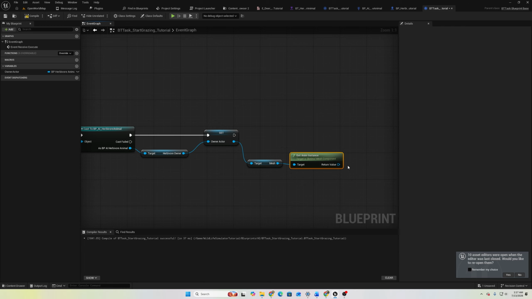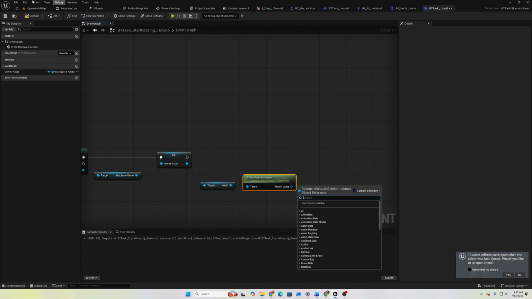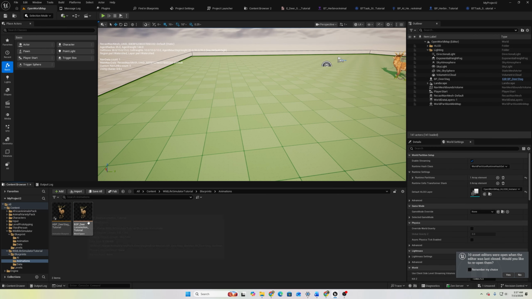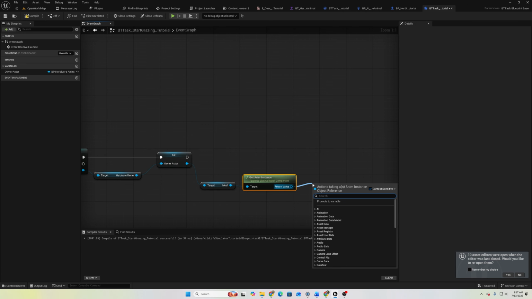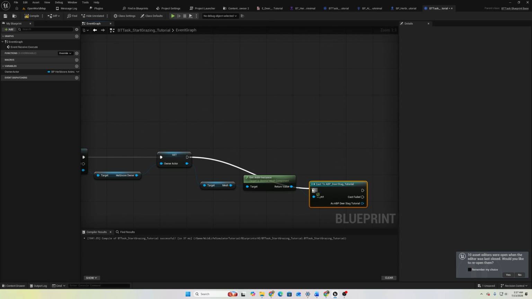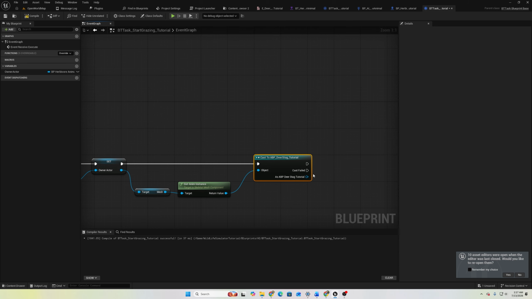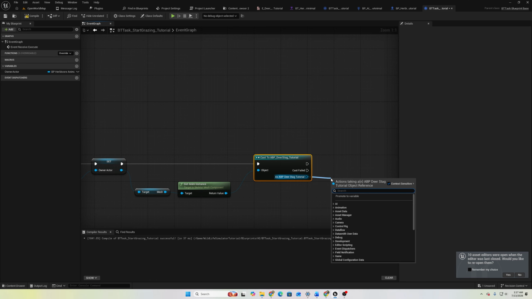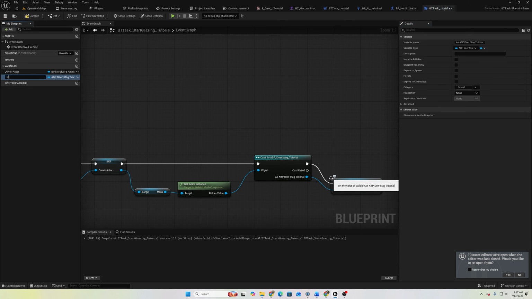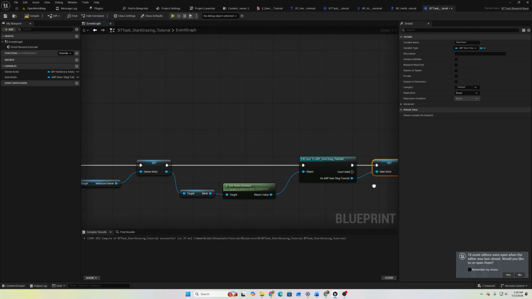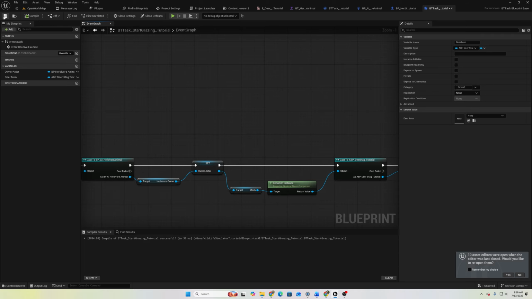Okay, now we can cast it for the animation. What is our animation? BP deer stack tutorial. Okay, let's cast it as BP deer stack tutorial, and then let's promote it also. Let me call it deer anim. Now we have the animation for our reference.